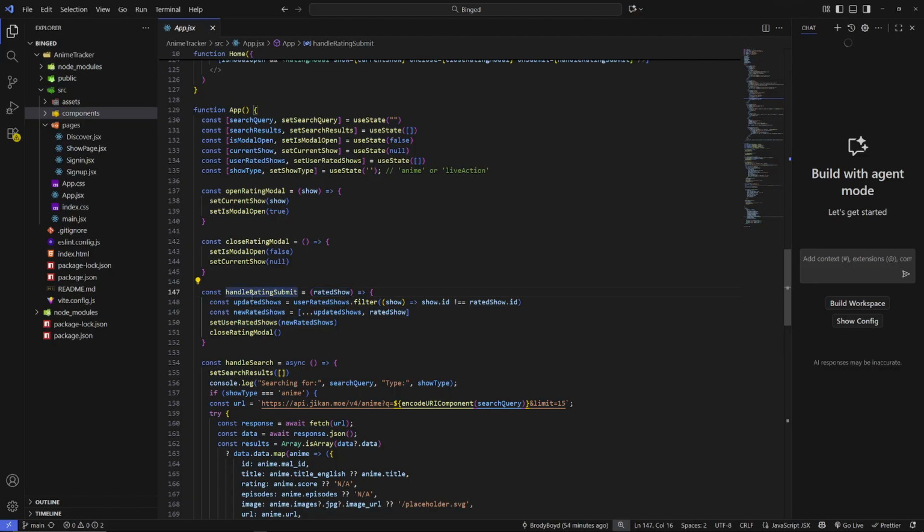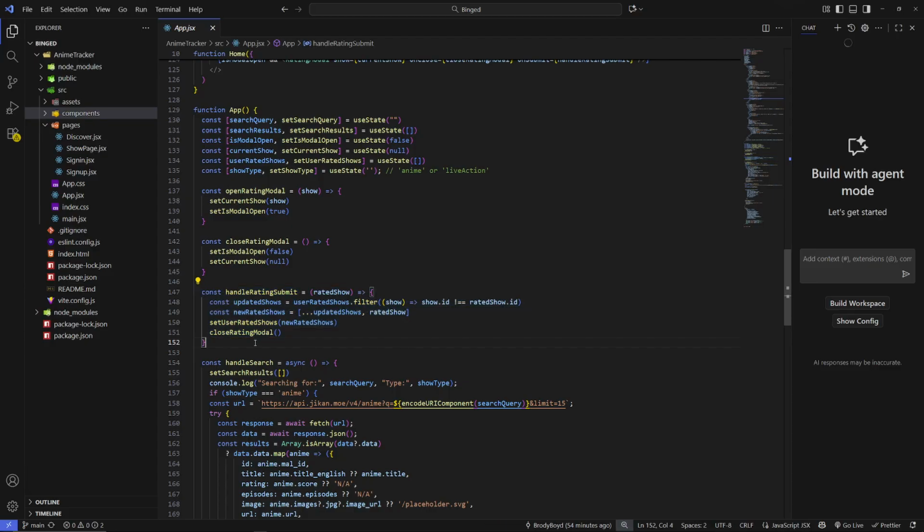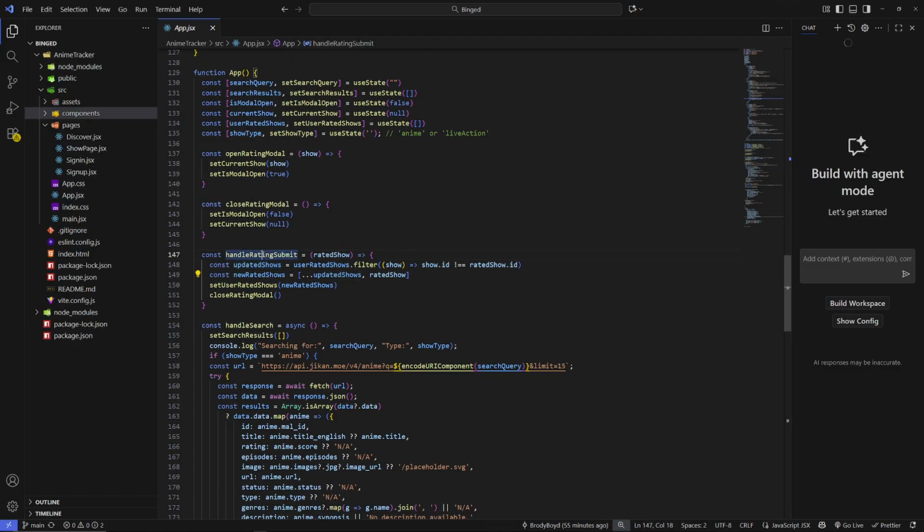Handle the submit. This goes in the rating modal, I'm pretty sure. And once you rate it, it takes your show. User rated. I don't think this is actually going to be 100% right, because I don't have anywhere for this to go right now, so I'm probably going to end up changing this. But it takes your updated shows and rated. This is your set user rated shows. It just pretty much puts them into your rated shows. I'm going to rewrite this because I'm going to have it go into a database. I'm not at that point yet, but still, this gets your rated shows and rates the show.